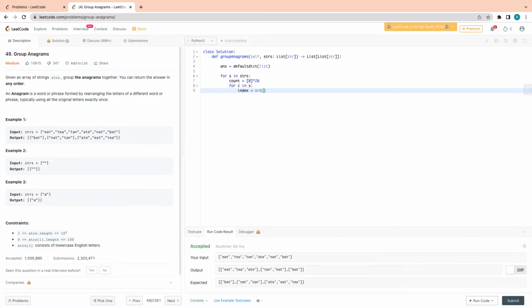which will actually return the Unicode value for a given character, right? So we will use this character c, and then we'll minus small a. So this will give me an index, right, within this 26 length, and this I can use to store the index and count, right?